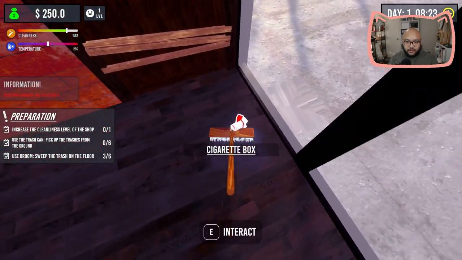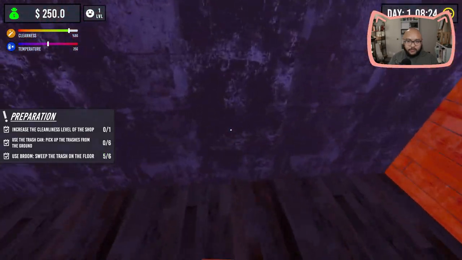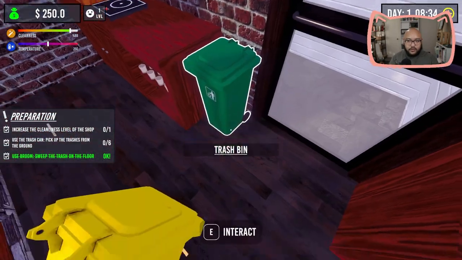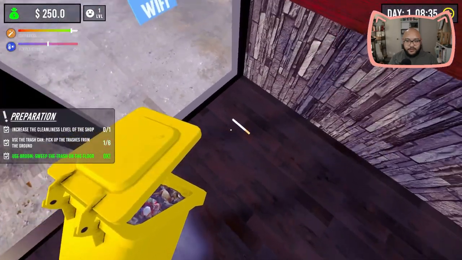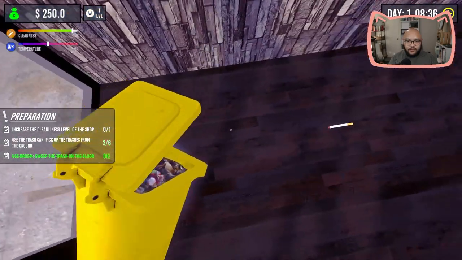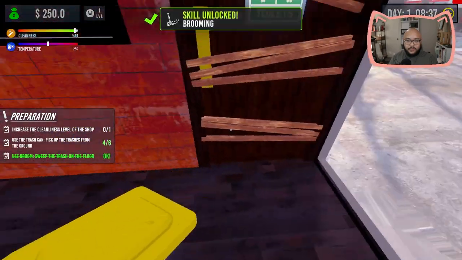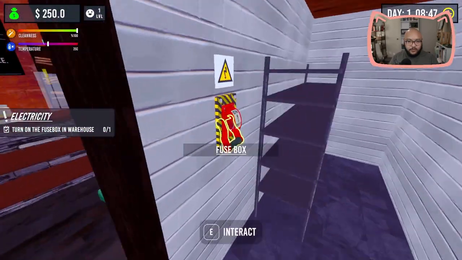What's that? Cigarette box. Are you seeing this right now? I'm so fast. Oh, the radial menu. Cigarette. And cigarette box. Oh, okay. Employees only.